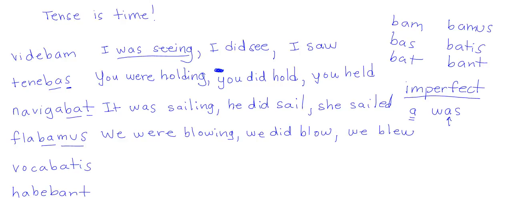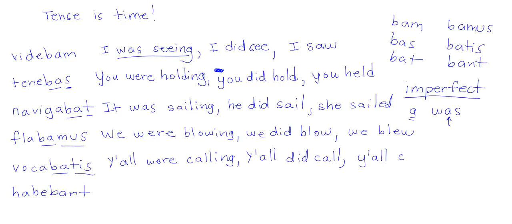All right. Vocabatis. Tis is you all. Y'all. A group of you all. You all. Ba, was. Well, that sounds terrible. Y'all was. You all were. Vocare. You all were calling. There we go. You all did call. My computer's a little slower than my fingers. Or y'all called. There we go. You all called.